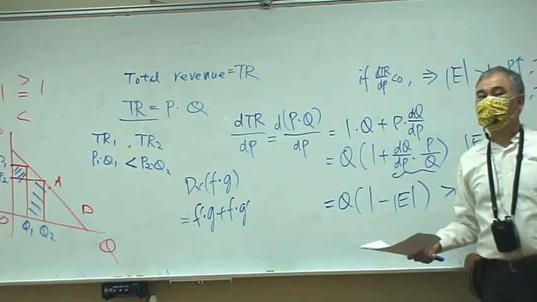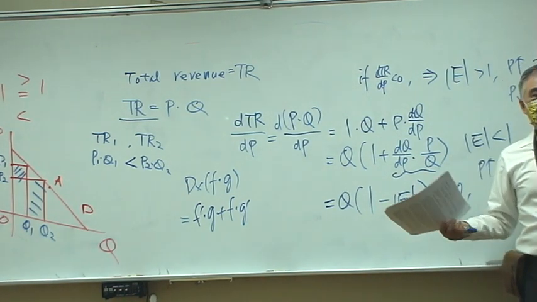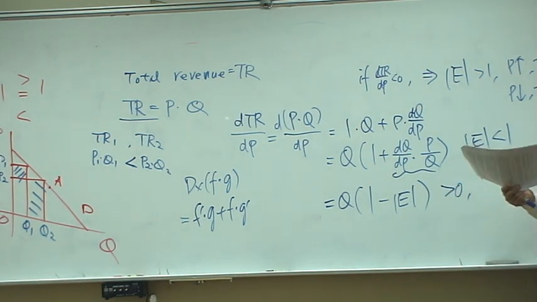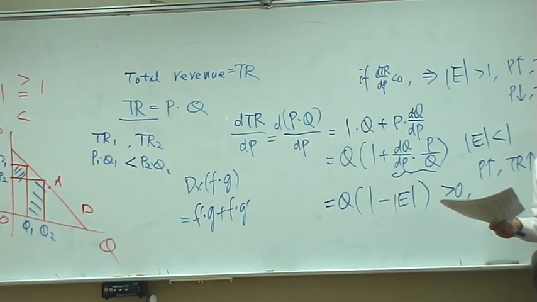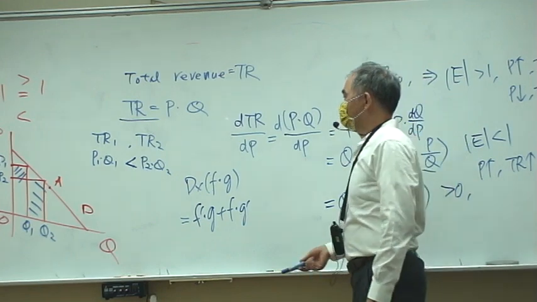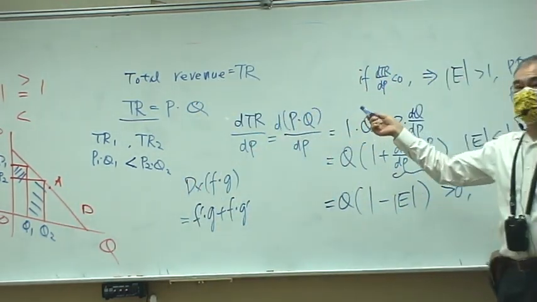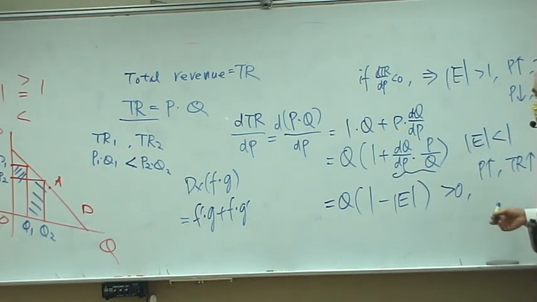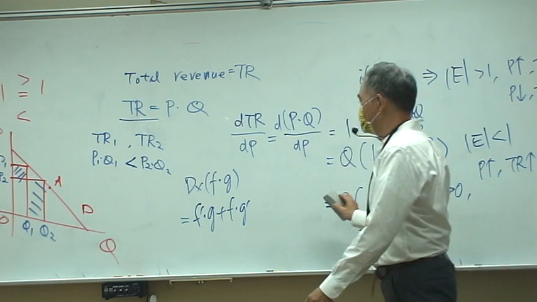So if you are a businessman, and you really want to make money out of it, how are you going to deal with it? First of all, you need to know what the price elasticity of demand of your product is, okay? So we showed you in two ways. The first one, geometry. The second one, calculus, differentiation. Any questions? Okay, let's move on. We're going to talk about another concept called consumer surplus.